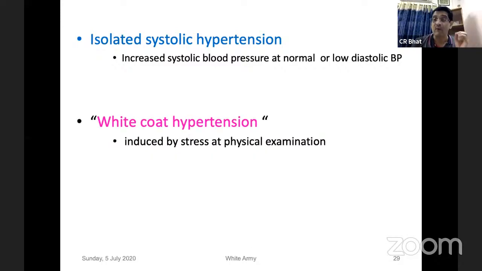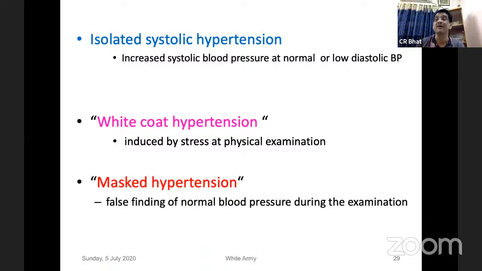We have one variety called white coat hypertension. I did mention that. Because of the circumstances, the blood pressure in the office setup may be very high, maybe in stage 1 or stage 2, whatever it is. But when they go out of the office or clinic setup, the blood pressure becomes normal. That is called stress induced at the clinic or the office. That is white coat hypertension. But they do not have persistent hypertension. They are not hypertensive. They do not require any treatment. They require only a biofeedback mechanism to control their stress.